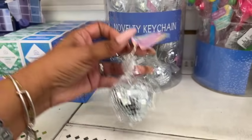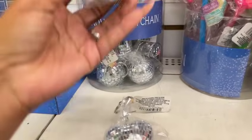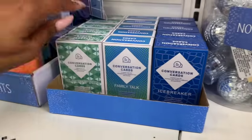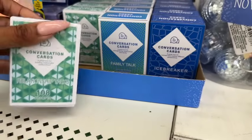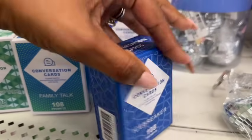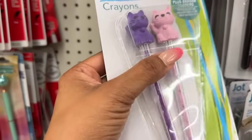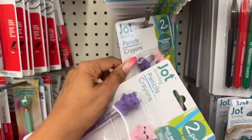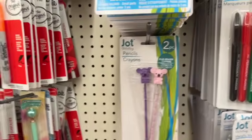I am a little obsessed with this disco ball keychain — they have it in a heart and a regular disco ball shape. Very 70s, so stinking cute! They also have conversation cards — a great tool for building meaningful relationships. They have Relationship Talks with 108 prompts, Family Talks, and Ice Breakers. And there are adorable push-style pencils like the ones from the 80s in purple, pink, and unicorn designs with erasers — love the koala!